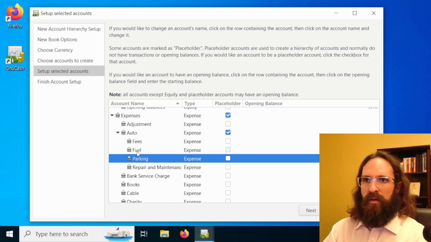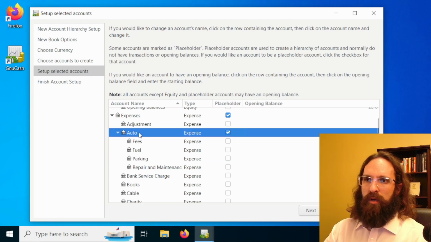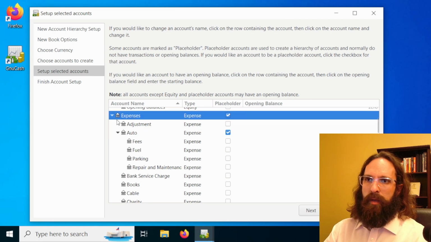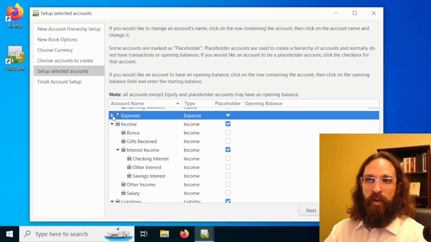You know, you went to Miami and you parked for an hour at this place and it cost you $10. Okay. If you look at here, parking is a sub account of auto for automobile. And so we can expand and collapse that just to see, you know, we can hide all the sub accounts there. And auto is a sub account of expenses. Okay.